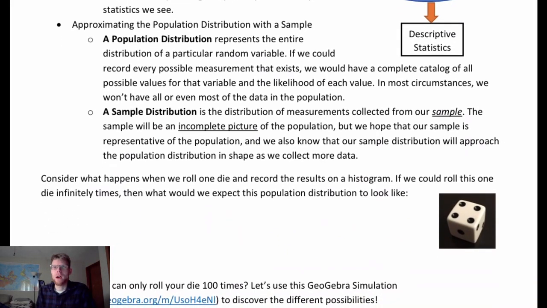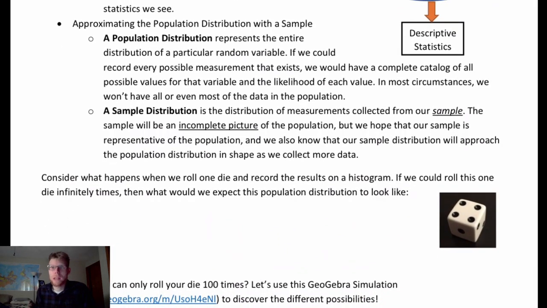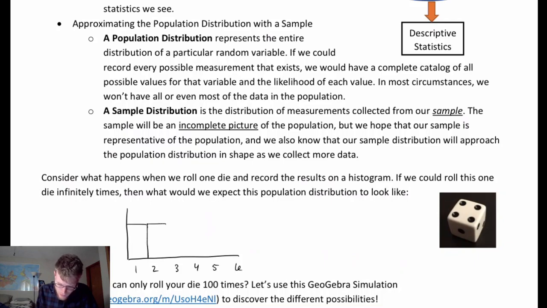We can think about this with the process of rolling a die and observing what should happen over time if I keep rolling that die and recording my results. First, we can think about this informally. If I were to roll a die infinitely many times, what would I expect this population distribution to look like? Well, if this is a fair six-sided die, then I would expect to see the outcomes 1, 2, 3, 4, 5, 6 in approximately equal likelihood. I'm a human who cannot draw exactly equal rectangles, but I can draw them approximately equal. So this is what I expect if I roll this die infinitely many times: I should see all outcomes approximately the same amount of times.